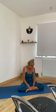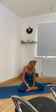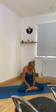And then let's bring the chin down to the chest, and take the chin up to the right shoulder. And then back down to the chest, and then up to the left shoulder. Back down to the chest. Once more up to the right shoulder. Back down to the chest. And once more up to the left shoulder. Back down to the chest.